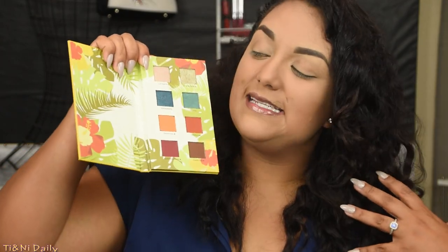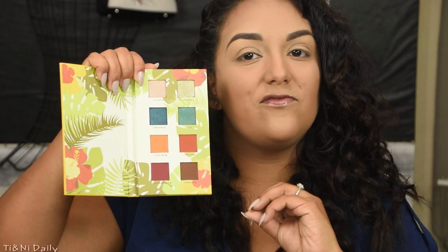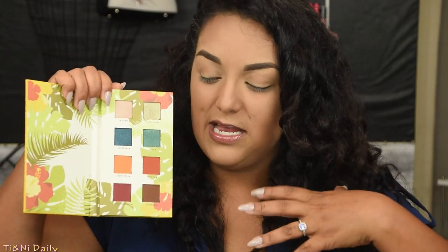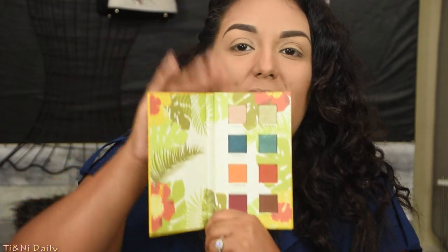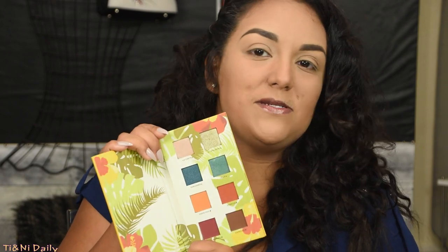I'm in love with the palette. I wanted to know more about it. I went and saw them on Instagram and saw that it was this woman who had a dream, a Hispanic, a Latina like myself, and she just wanted to grow her company. And I saw her and her family and her cousins sitting there packaging this palette. It kind of just hit home for me, seeing her and her family work together to package these palettes by hand, doing it by themselves. It just really warms my heart.